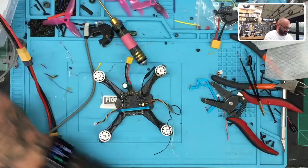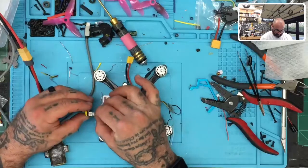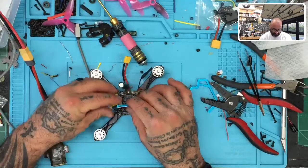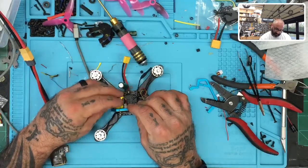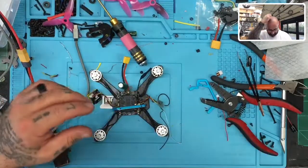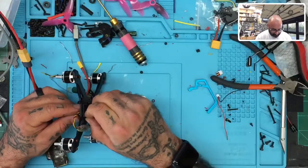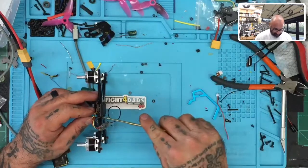Okay, there's that. Plug is gonna be different though, darn it. I think the plug might be different. Let's see, 5 gram video, actually this might work. So then what we wanna do is we wanna see if we can clear, and well yeah, it looks like we can. So we can still keep this to be the front, so that's great news, all right? So that really helps out. So now it's time to put this back together. Let's get started with that. And this deal might come out looking pretty darn good by the time it's done.